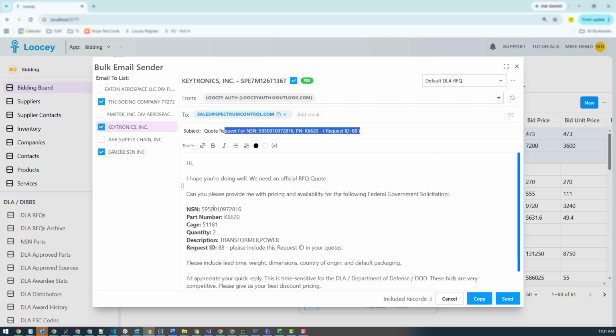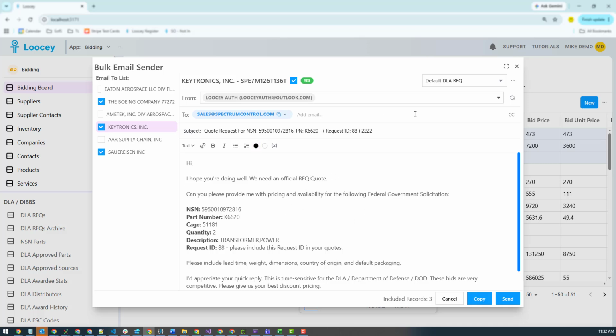Again, keep in mind our template. The template will give you a default email for each of the suppliers, right, filled out with their details. But each email is a unique email. So if you want to change this one to say something else, it will not affect all of them. That will only be applied to that instance of email.